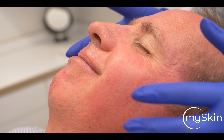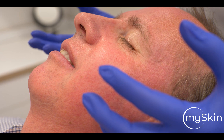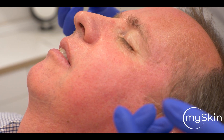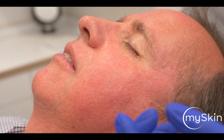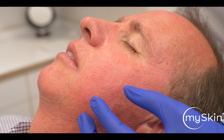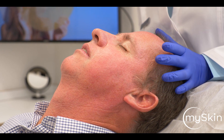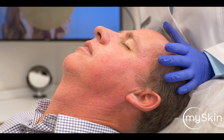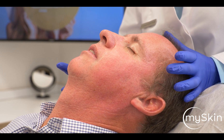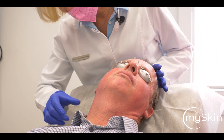He spends a lot of time in the sun. And as we see very often in our patients, actinic keratosis or solar keratosis are coming up, which are considered as potential pre-cancers. So we will start with the real handpiece for diffuse redness and pigmentation, and then see how the reaction of the skin will be. Then we are going to change to the PR, to the rosacea mode.